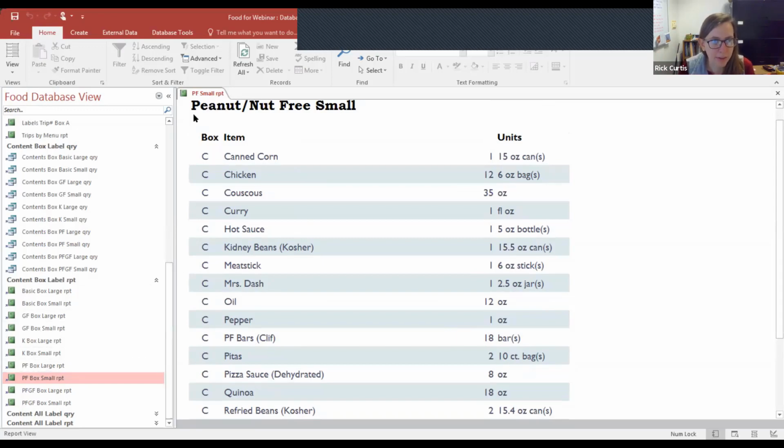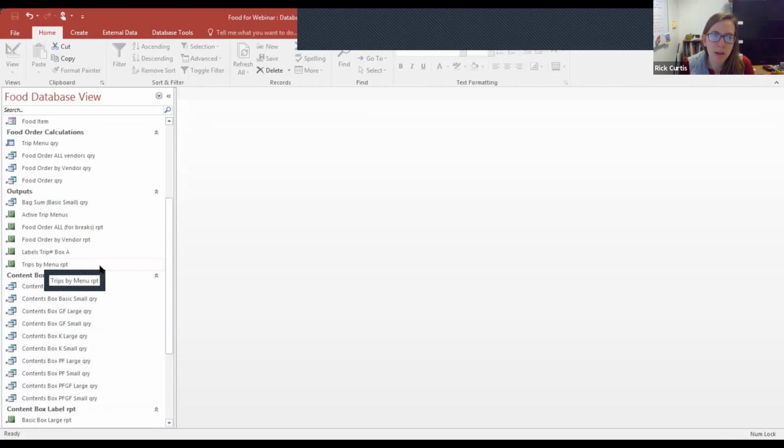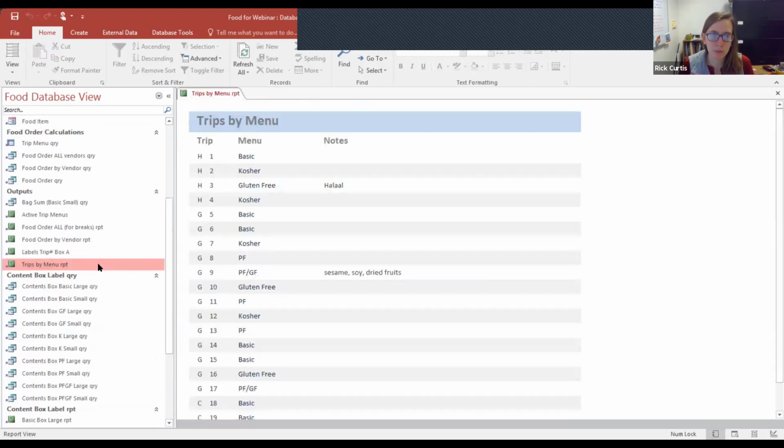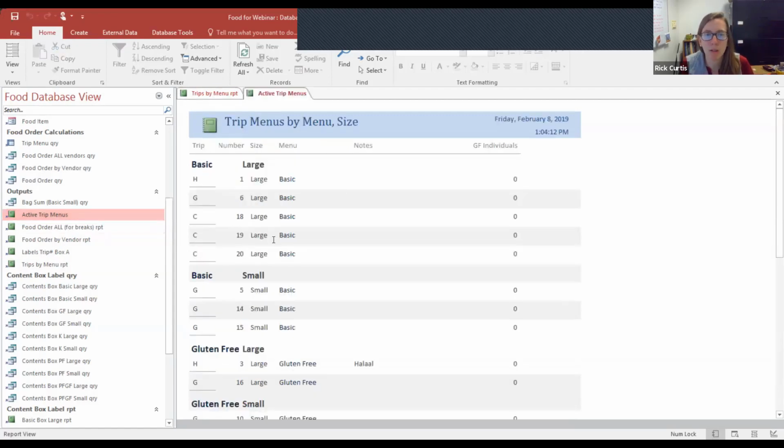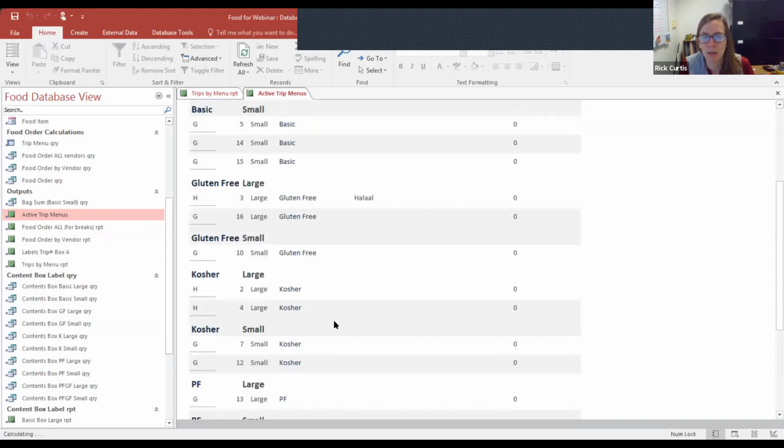The other thing that we're able to do, another really helpful report, is this one called Trips by Menu, that pulls in from the active trips and what their current menu is. So if I want to see a list of all of the gluten-free large trips that we have, or if I want to see a list of all of the kosher trips we have, because I want to talk with the leaders about how and where they're going to get their kosher pots, I can easily sort by all of the different trip types.